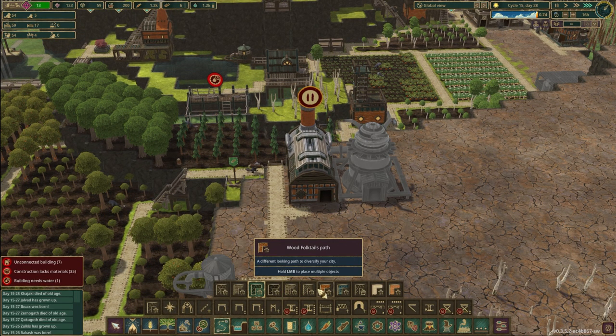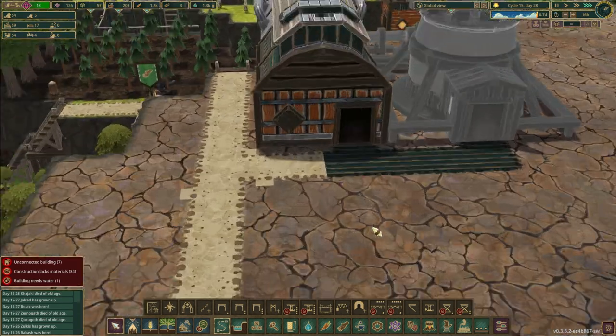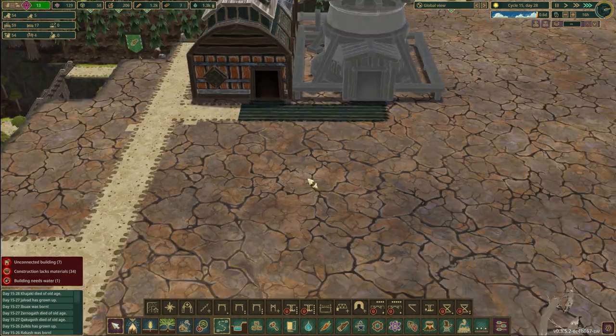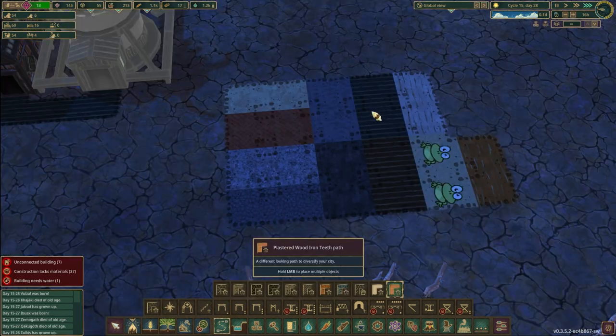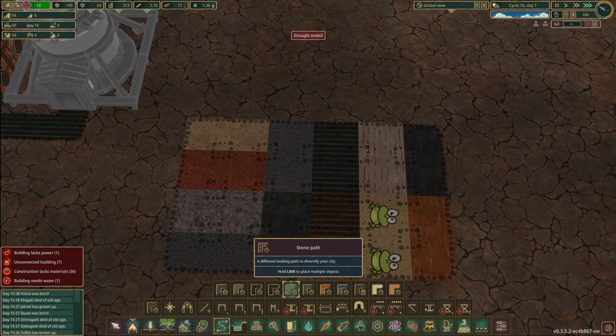Oh, gravel path, stone, iron. Ooh, that dude look good. I don't know how I feel about that, but that dude look good. Let's see what all the roads look like. I think we're gonna go with this dark, not the metal, but the stone one. Yeah, that do be looking good.